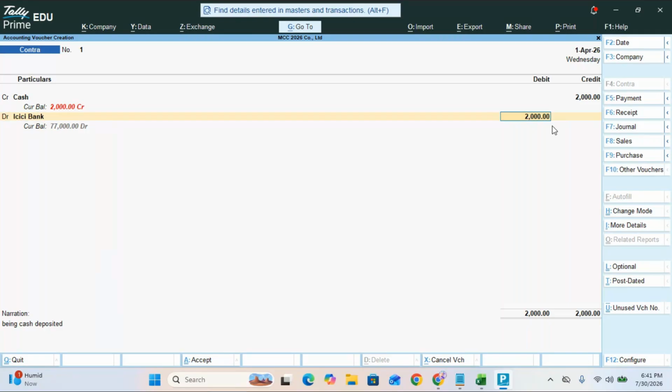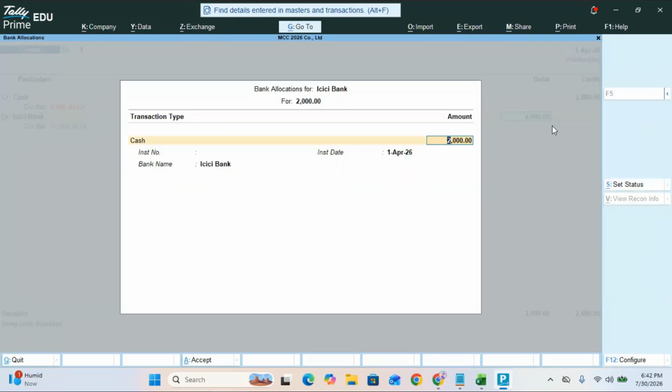Did you press enter? Yes, ma'am. Which screen are you getting? You have to respond to me. Bank allocations for 2000. So you got it like this, right? Cash and this amount screen, you got it, right?